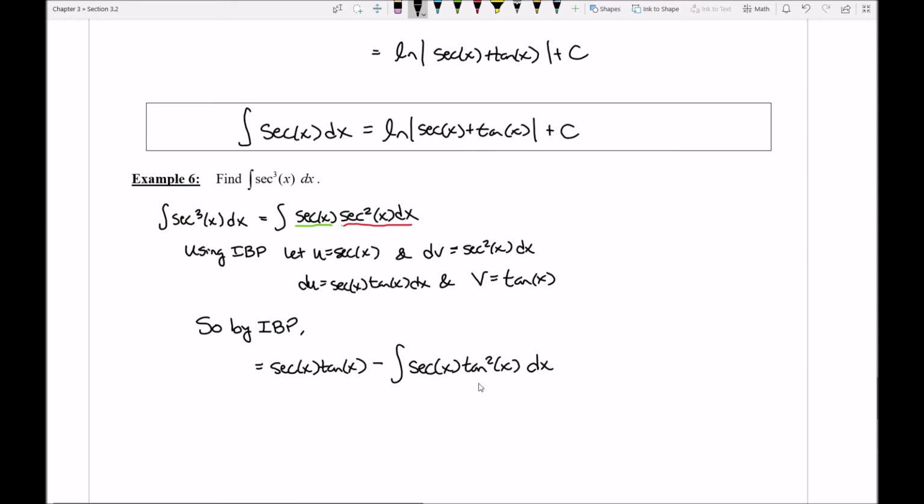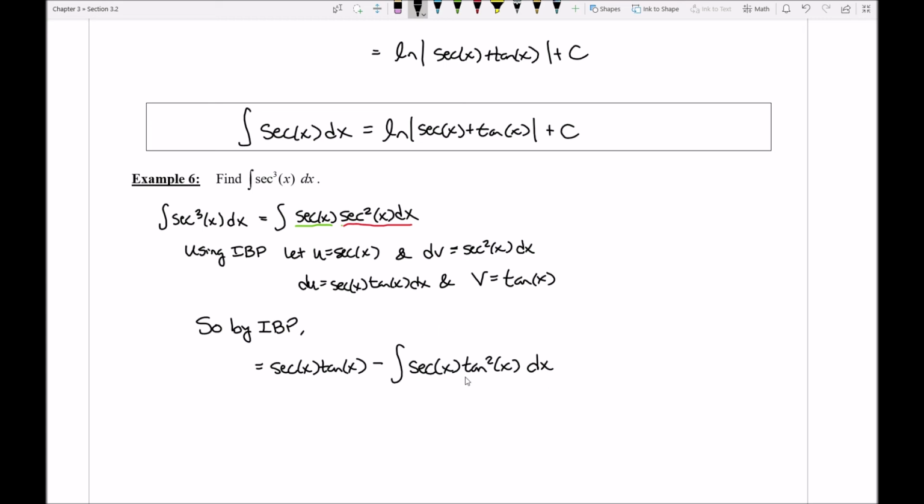Oh gosh, remember the goal here with integration by parts would often be to make this second integral look a bit easier, but that doesn't look much easier at all. Okay, well, we could restart. Is this a derivative rule that I know from Calc 1? Well, no. Any algebra I can do to make it simpler? Maybe. It's not super easy to see how that might work. We could try to do a u substitution. Let's see, so if u is a tangent, then I need to have a secant squared. It doesn't seem like that might work. We could try another integration by parts. I'll hold off on that.